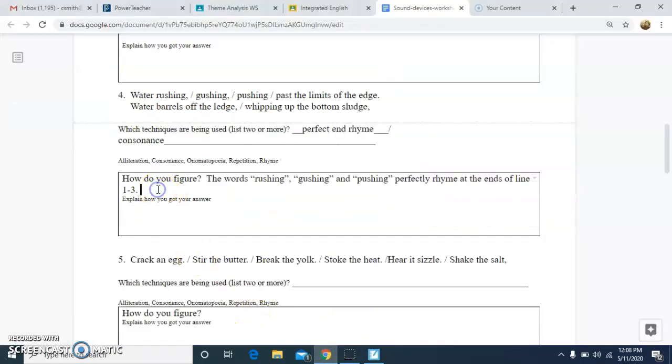Okay, so for me, the letters D and G repeat in the words edge, ledge, and sludge. Oftentimes a student will put D, G, and E in there. The reason why that's wrong is that E is a vowel, so that would make it assonance. Right. But again, you see the consonant letters here, right? Repeating. Okay. All right. Let's take a look at number 5.